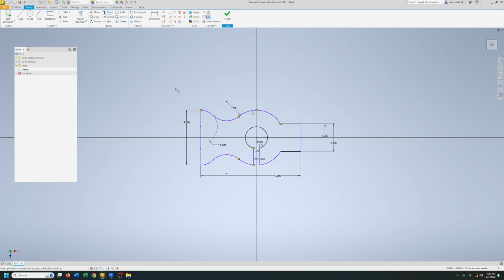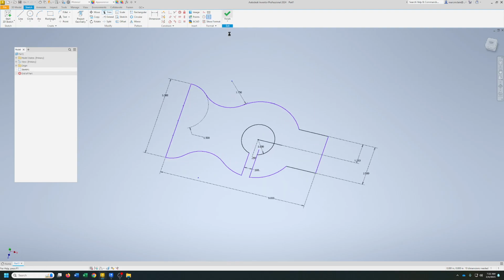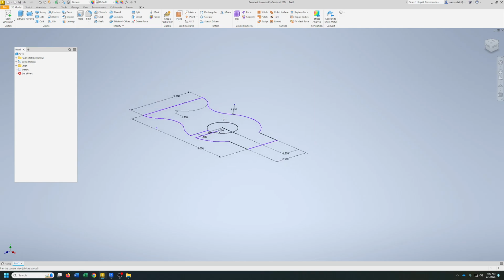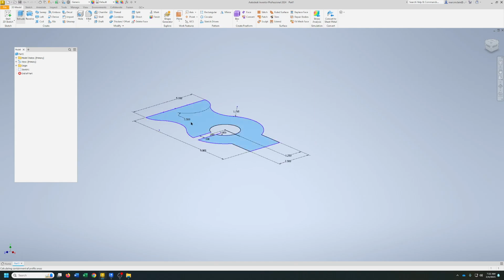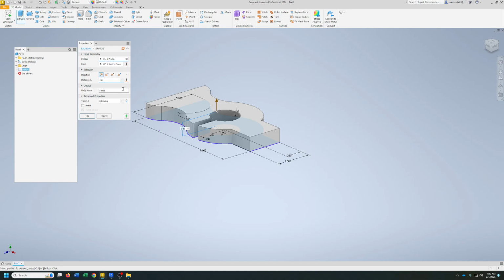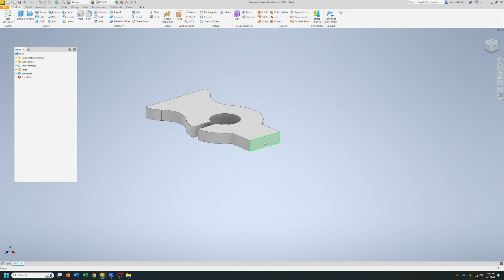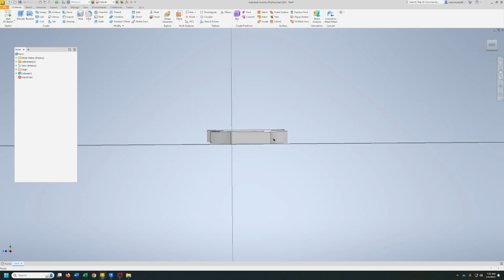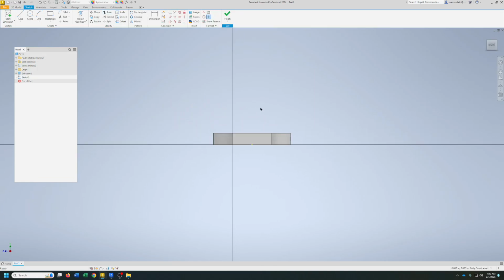Alright, so now that we've got all that in place, we can finish our sketch. We can extrude. Now that will be 0.75. Type in 0.75 right there. And there it is. Now our next one, we're going to put right here. Now, the reason I'm going to go from this edge is because it tapers. It starts at a width and then tapers in. Okay? And it'd be easier to do it from this way than it would be to go from the top and have to cut it.